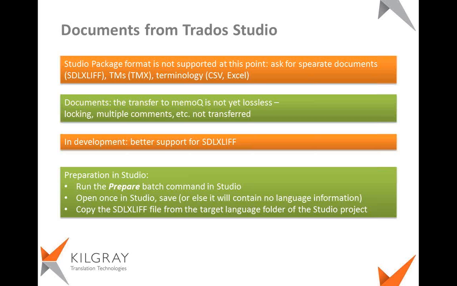Which means that if you need to take translation memory, translation documents, and terminology for your current job, you will need all of these as separate files from your client or project manager. On the other hand, Trados Studio packages are just zip container files. So if you are so inclined and have some basic understanding of technology, you may be able to get the translation memory and the terminology and the documents from inside the package manually.